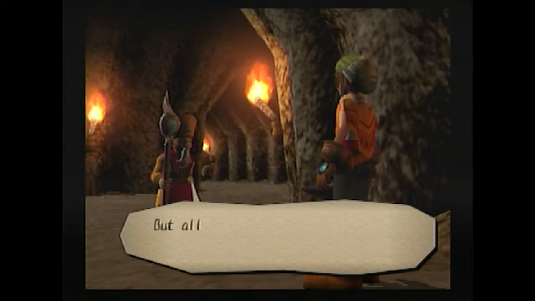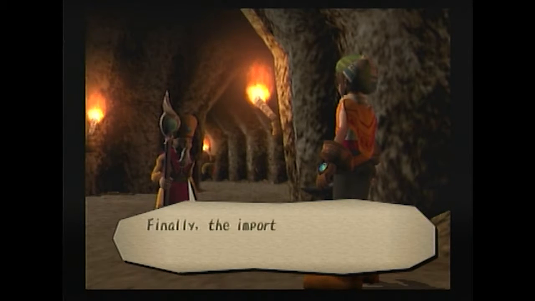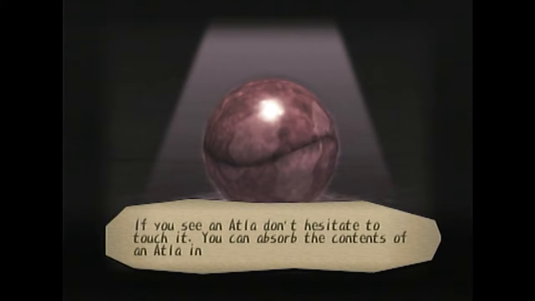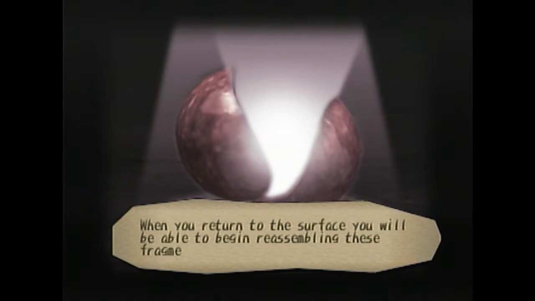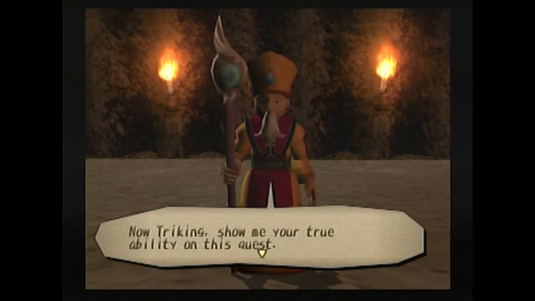So, weapons, okay, as he's just said, weapons can break. However, weapons are also the things that gain experience, not the character. So, you level up the weapons, and you have to make sure the weapons don't break. So, Atla are these things, touch them, you get the thing inside, and then you'll be able to rebuild the village with the things you find inside. So, long thing, makes sense because it's the beginning of the game, it's a tutorial.